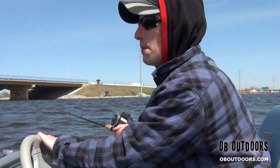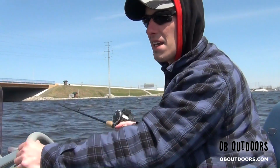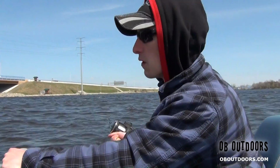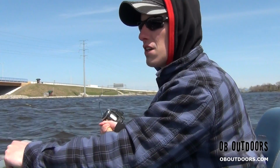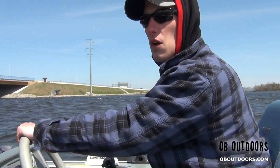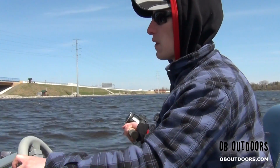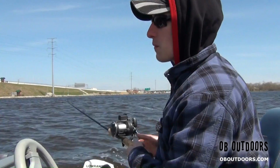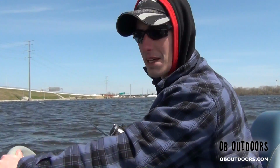Pretty much a rule of thumb I like to use is if it has 3 treble hooks on the body, that's probably going to be a decent sized bait for what we're doing here. Like I said before, 2.5 ounces of weight with that will bring that down to bottom quick, so you're not having to run a ton of line, or you're not having to use a deep running crankbait such as a Reef Runner or a real big Flicker Shad or something like that.